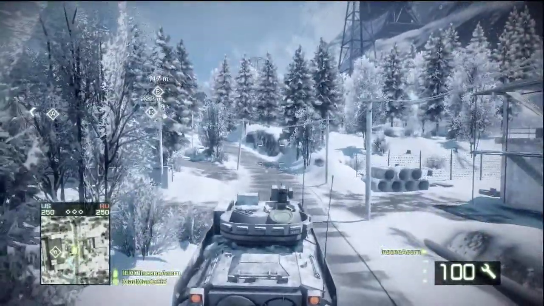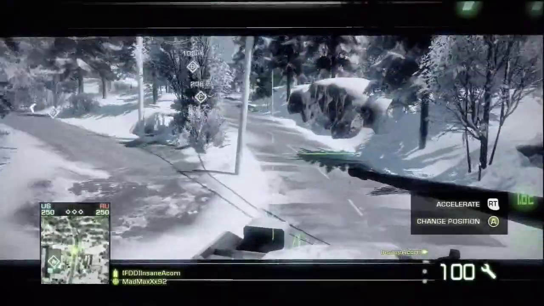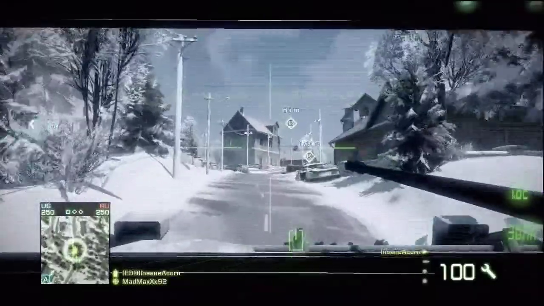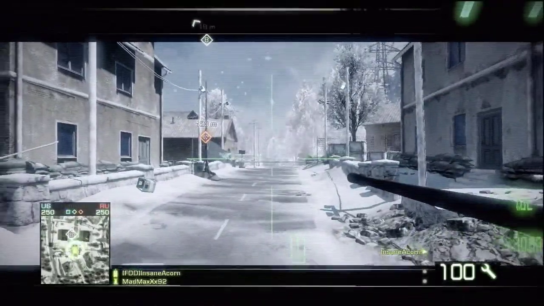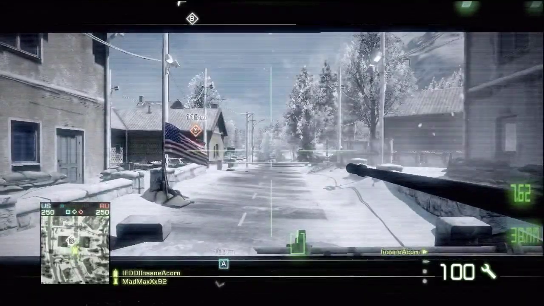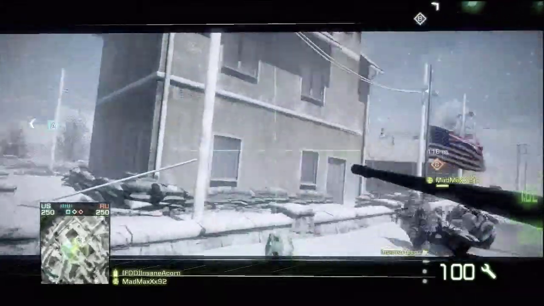So, anyway. I am playing Conquest on this map because I'm getting a little bit bored of Rush, I'm getting a bit fed up, and I just wanted to try something different. I haven't really played Conquest very much, so I decided, what the hell? There's lots of tanks and armor on it, so it would be great for doing Engineer. So, the first thing I want to talk about with the Engineer is its weapons.